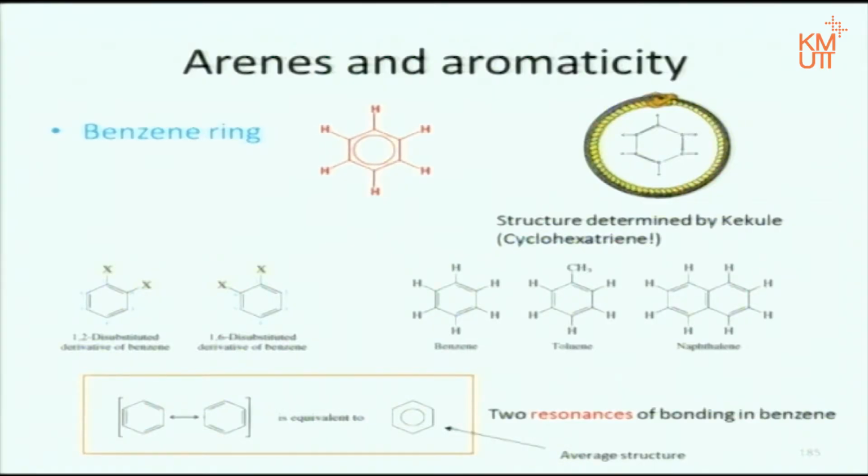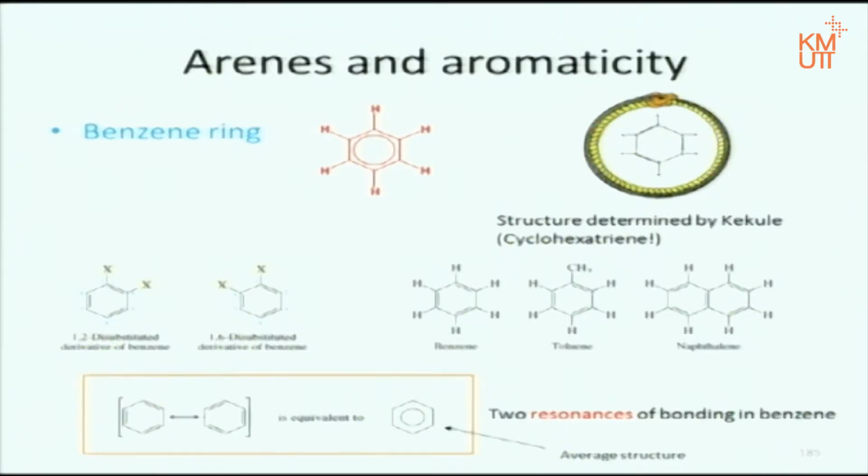Before the knowledge about aromatic rings, Kekulé proposed a name for it, but now we don't use this name anymore because it's not correct. This is cyclohexatriene: cyclo because it forms a ring, hexa because you have 6 carbons, and triene because you have 3 double bonds in the ring. But a long time after Kekulé proposed this structure, another scientist found out that it's not a triene, because the double bonds are not fixed in the ring.